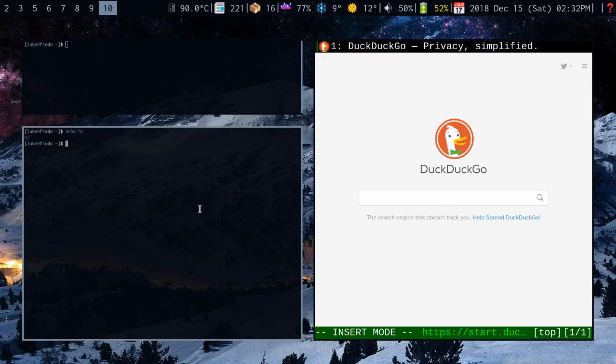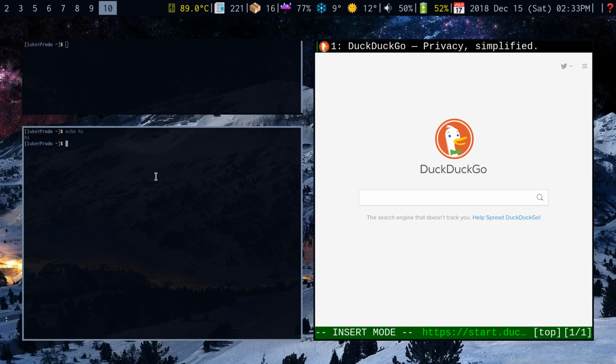Everything I just did, and I should figure out how to show keys in the video, was using the HJKL keys. Well, not everything, but most of it, combined with Shift and the super key and so on, to make it logical if you know the basics of Vim.